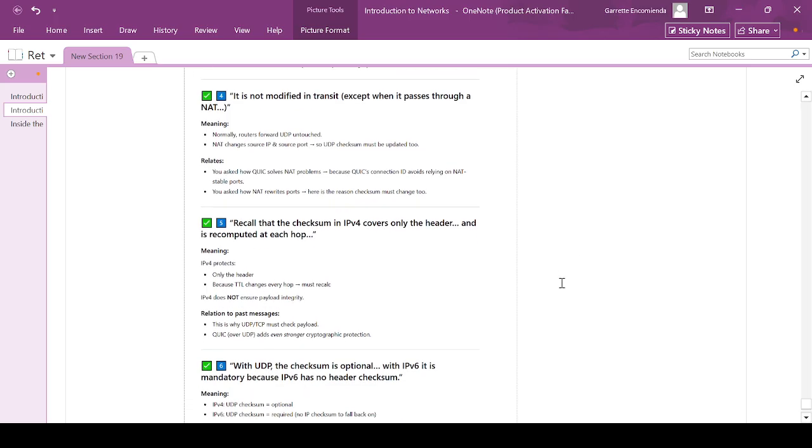Fifth, recall that the checksum in IPv4 covers only the header and is recomputed at each hop. Meaning IPv4 protects only the header, not the payload of the IP.